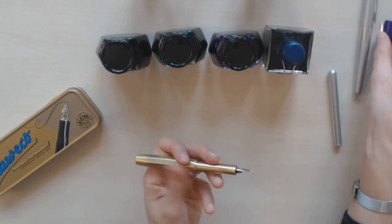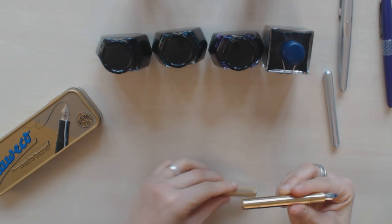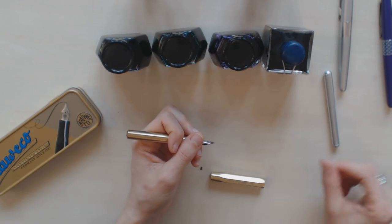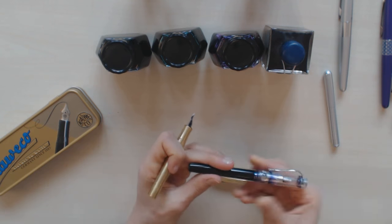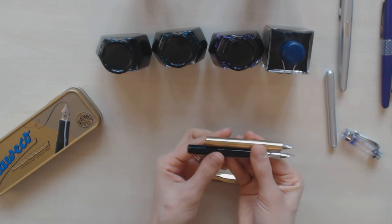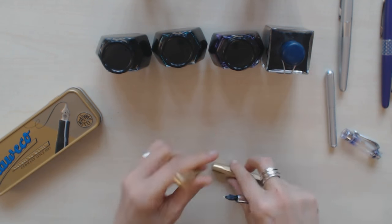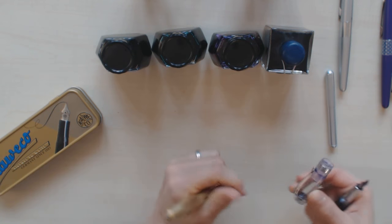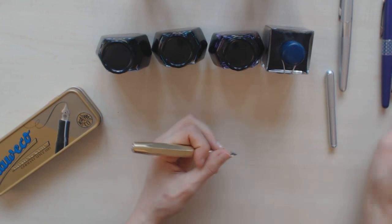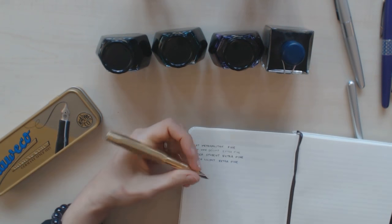So it's designed to be used posted, and you really wouldn't want to write with it just like that. You can, it's actually okay. I guess it's quite a bit shorter than that one. So it's quite short, but with this on it, it's magnificent. And it just feels so satisfying and weighty, and I love it. I think it's awesome. So, writing sample, there aren't going to be any surprises here.